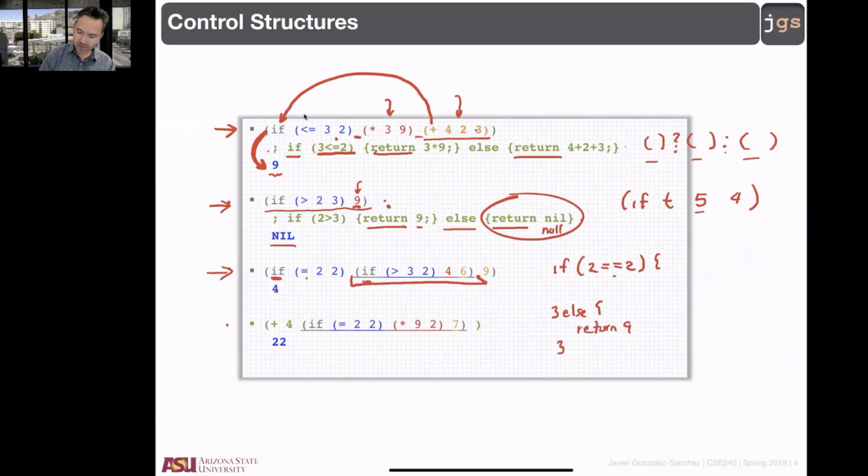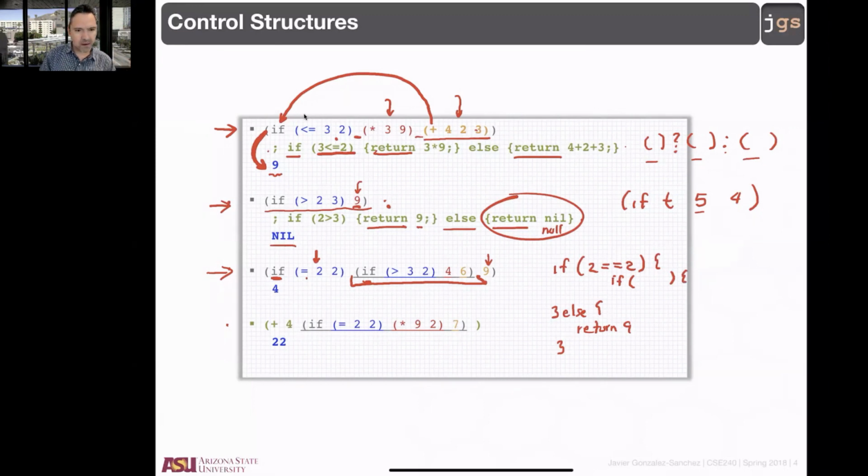The 9, this one, is going to be returned if this condition in blue is false. But if that condition is true, what I have as a second parameter is another if instruction in parentheses. That is the same as having here another if with its own condition and its own body.